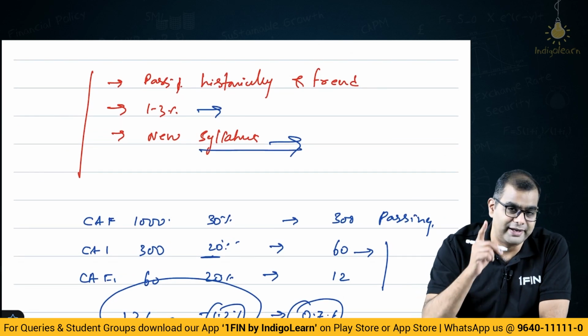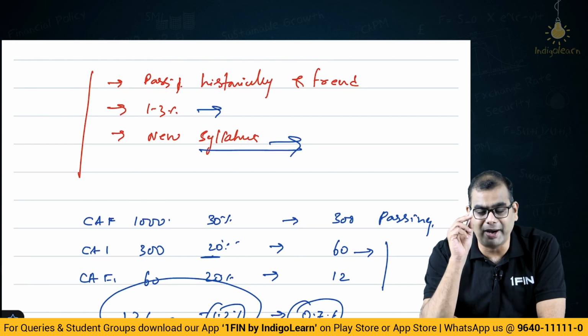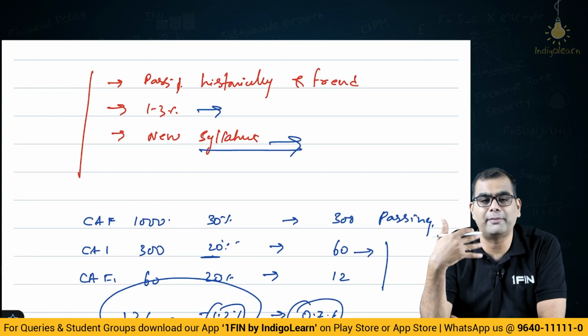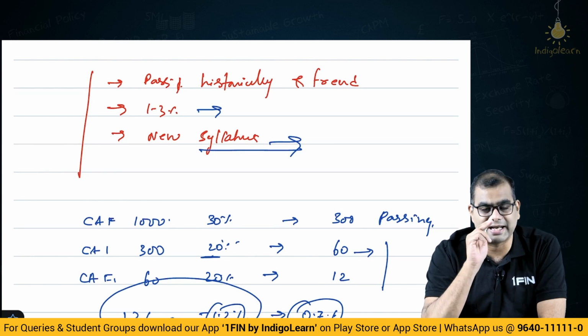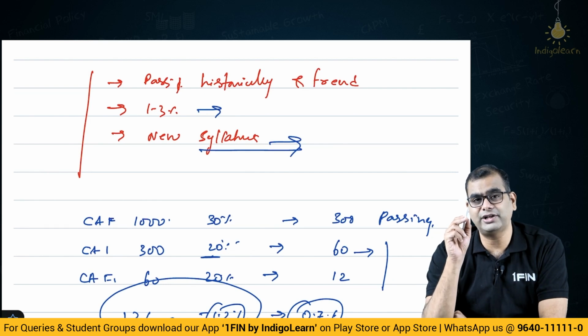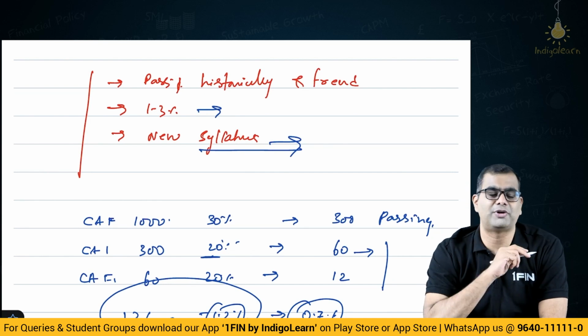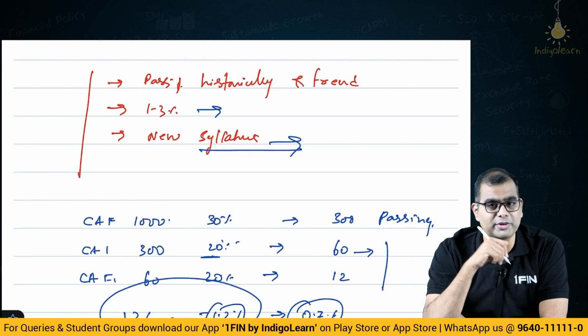I have also told you about the new syllabus and why I think what is going to happen. I gave you the logic that the employers in the market want a better quality product. So they are going to make entry slightly tough, and please note, this is the reason why they have tried to reduce the burden of articleship to 2 years, because they see that there is a lot of automation in the market.